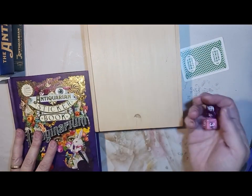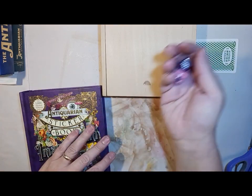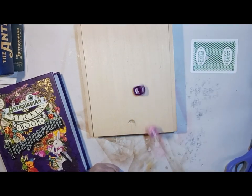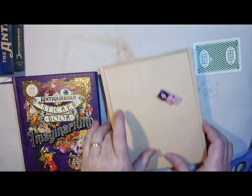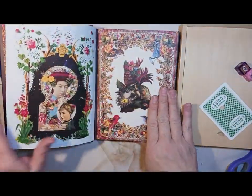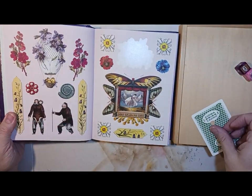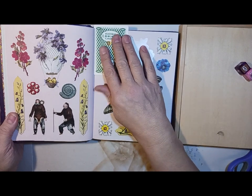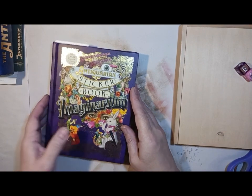And for my bookmarks, I'm just going to use other cards, because sometimes I stick bookmarks in there for other things. That way I'll know that that's what that's for. All right, so let's see what page in Imaginarium. Page 9. Let's see what is on page 9. So we have 1, 2, 9. The side that I have the green facing, that's the side that I'm working with. And I'm just going to close that up for right now while we do the next one.